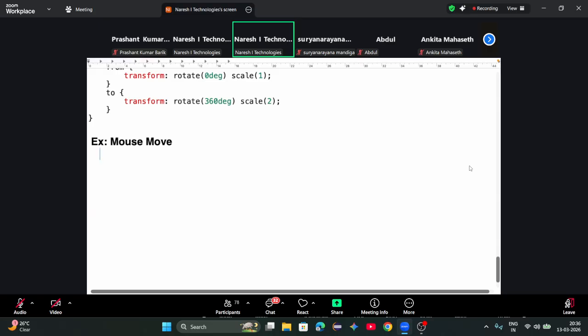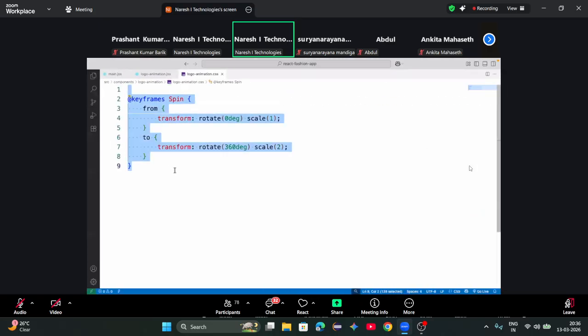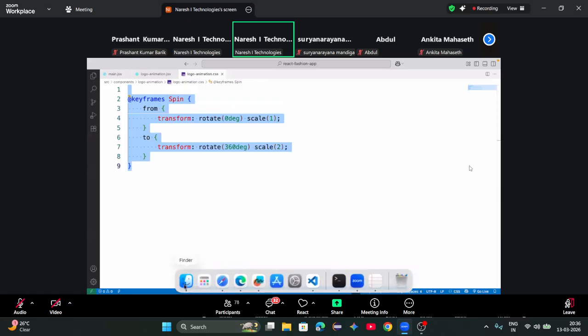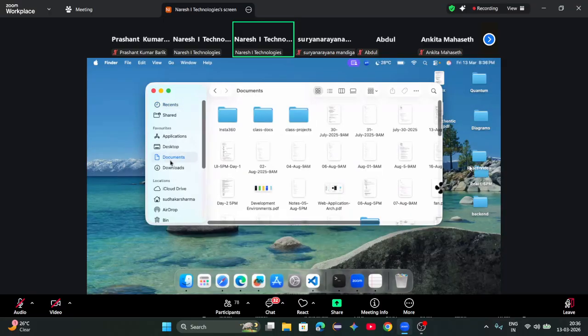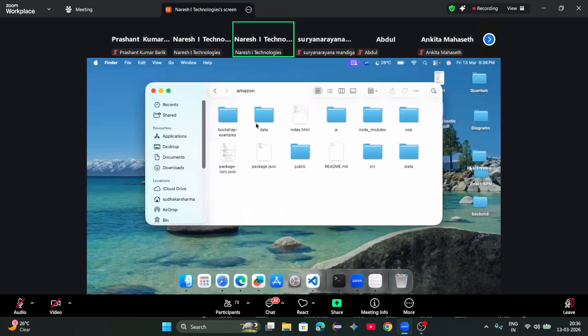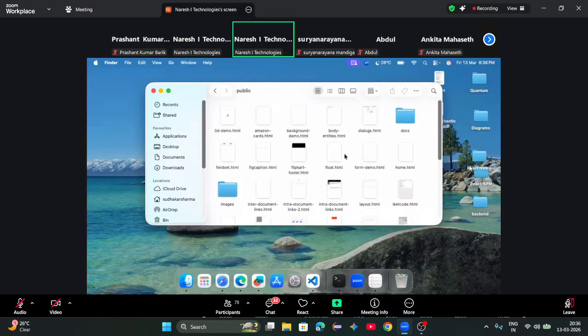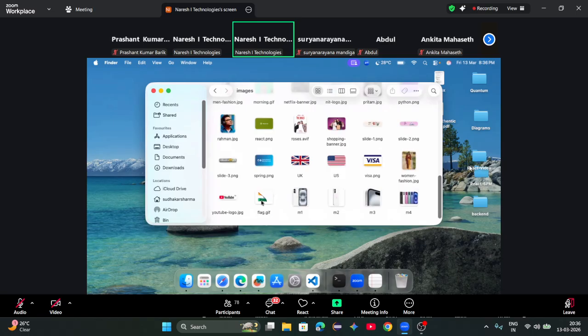For example, let's see. I will copy how the mouse example works. I will copy one small image. Suppose we are having, let's copy one example image. I'm copying a small image. In my existing projects, I have some image flag.